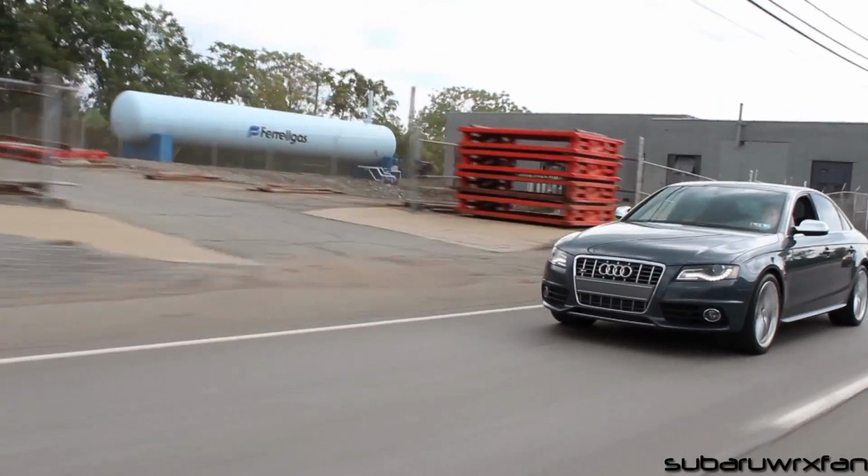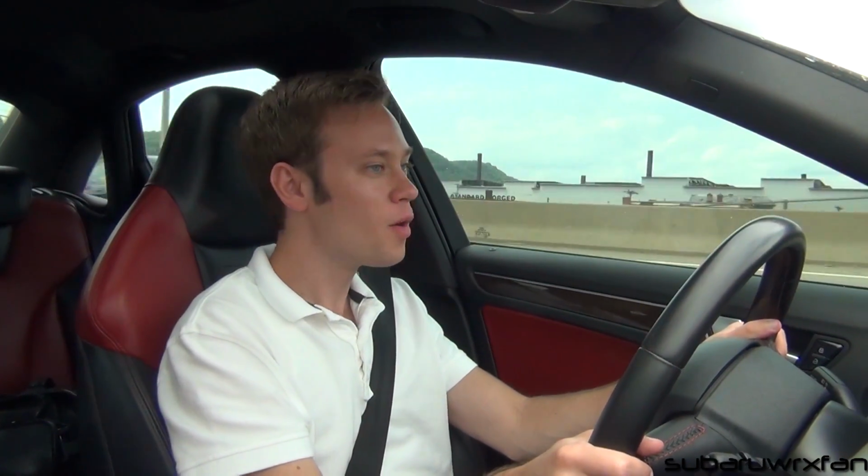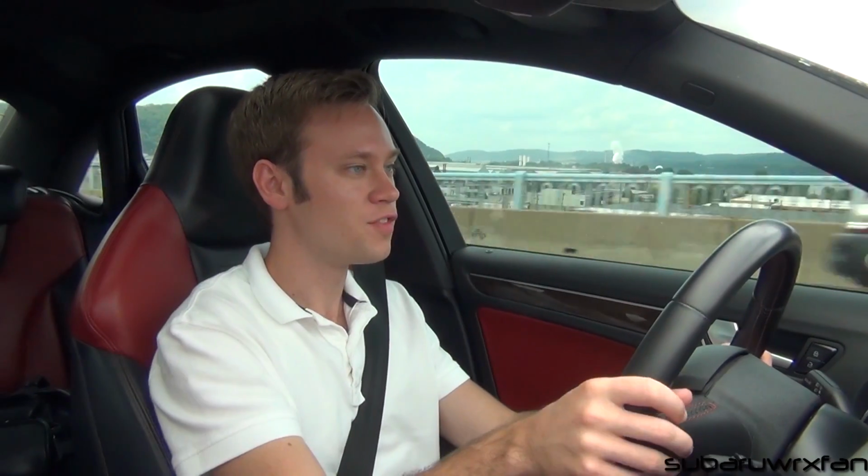So I've been driving this car for a while now, and I really like this car. Honestly, if I was looking for a 4-door car that could go anywhere, all-wheel drive, snow, roomy enough for anything I could ever need it for, and it just feels so good to drive. I love this car. This would be at the top of my list if I was looking for a luxurious 4-door car. Because there's no competition for this, really. I guess you could say a 335 with X-Drive would maybe be competition, but I like this way better than I do the 335 myself.